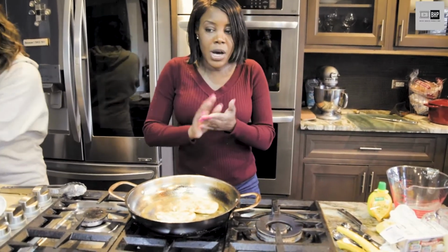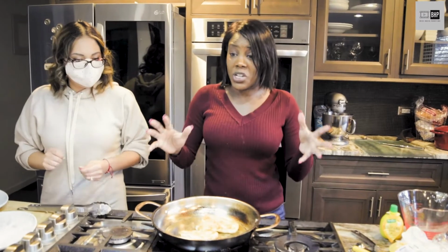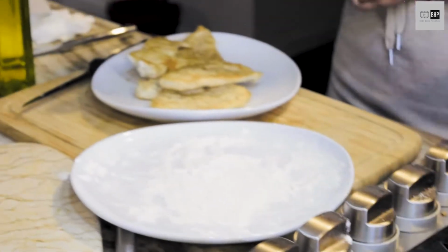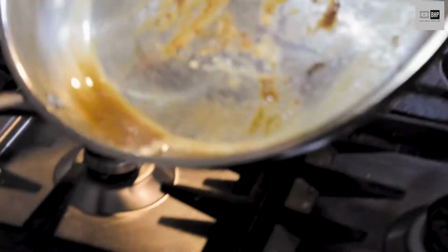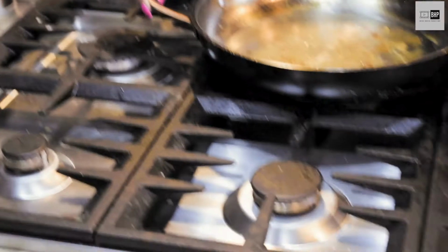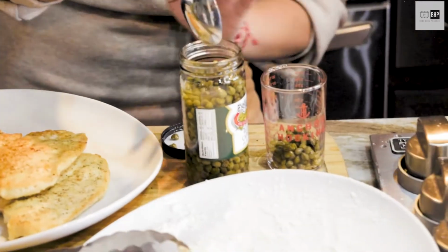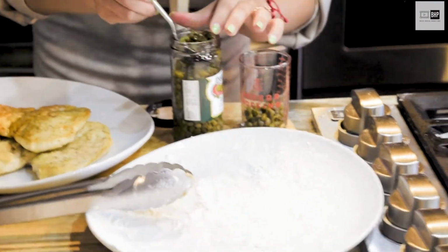Once our chicken is done browning, we're gonna do some butter, the capers, the lemon juice and the chicken stock. Okay, I'm gonna use the browning from the pan. So this is what we're left with. See all that? It's not a whole lot. You should have this left over in your pan. Let's cut our fire off here. We don't want that to burn because it'll blacken. So let's cut it off.